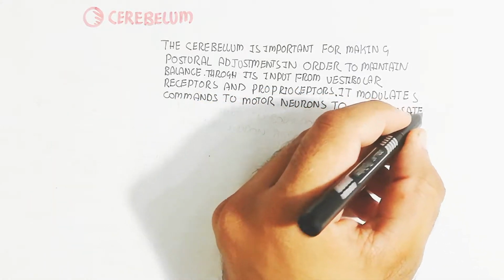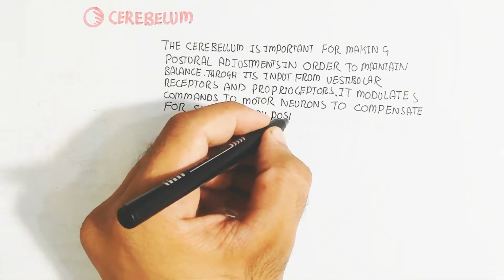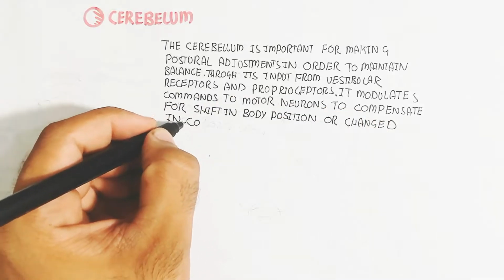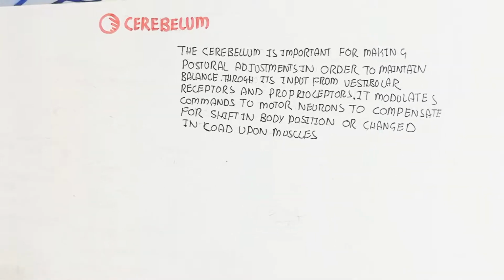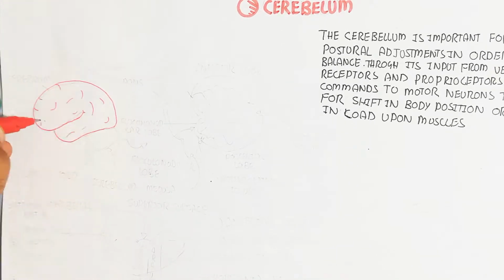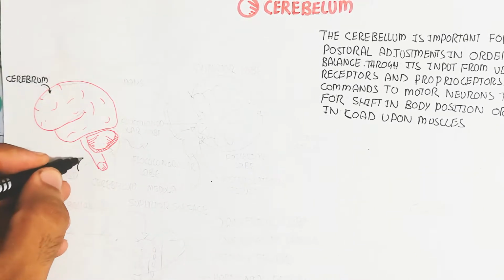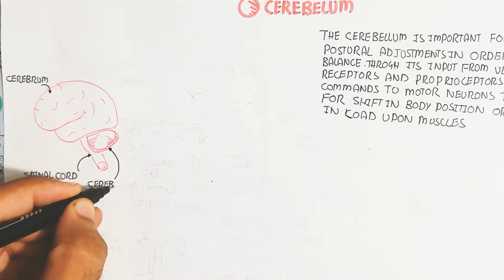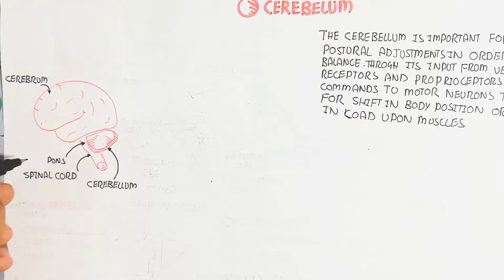So let's begin by understanding first the anatomical aspect of the cerebellum, and next we will discuss the mechanism, how it works for the maintenance and smooth coordination of body movements, balance, posture, and prevention of falls also. So this is the brain which contains the cerebrum, and the cerebellum is behind here. Here is the spinal cord, and this is the cerebellum, and this is the medulla and bones.